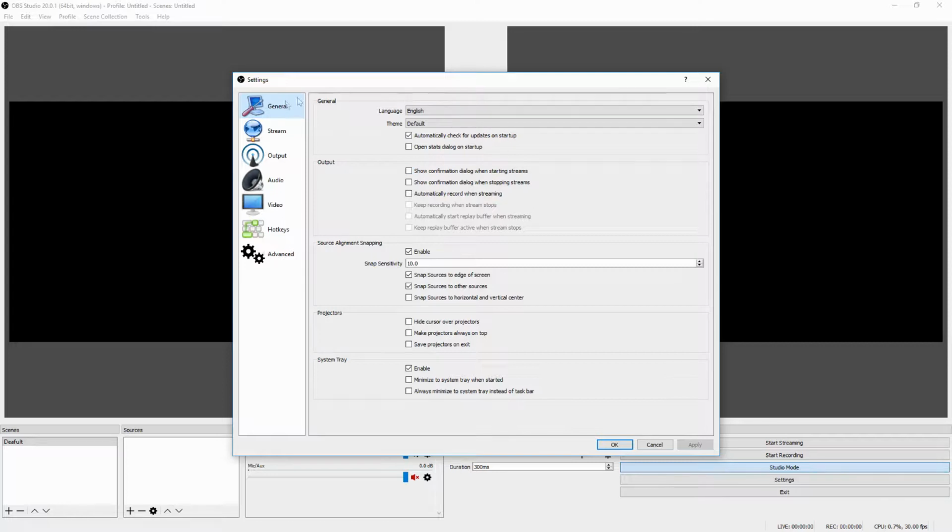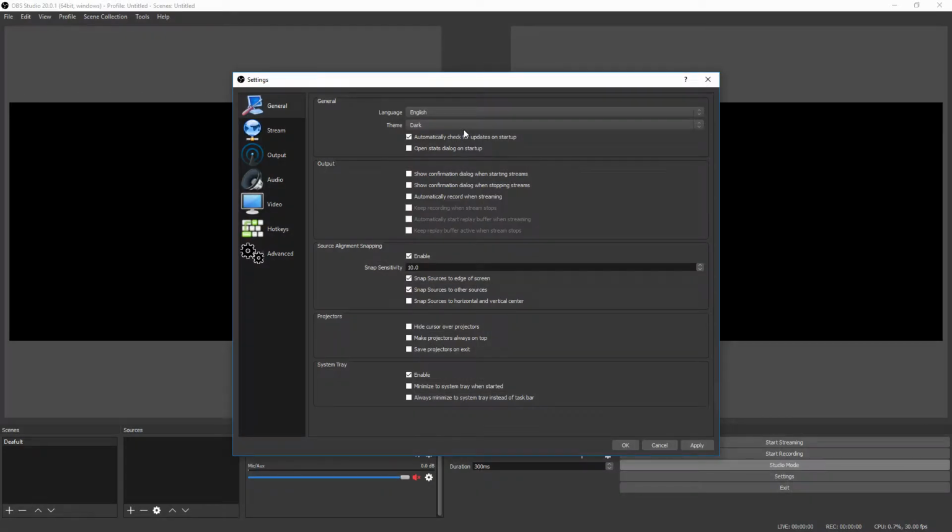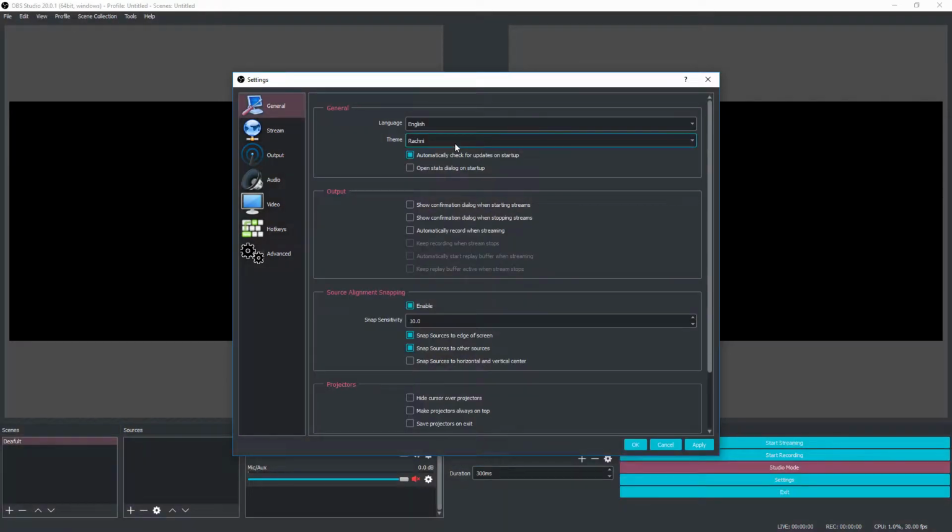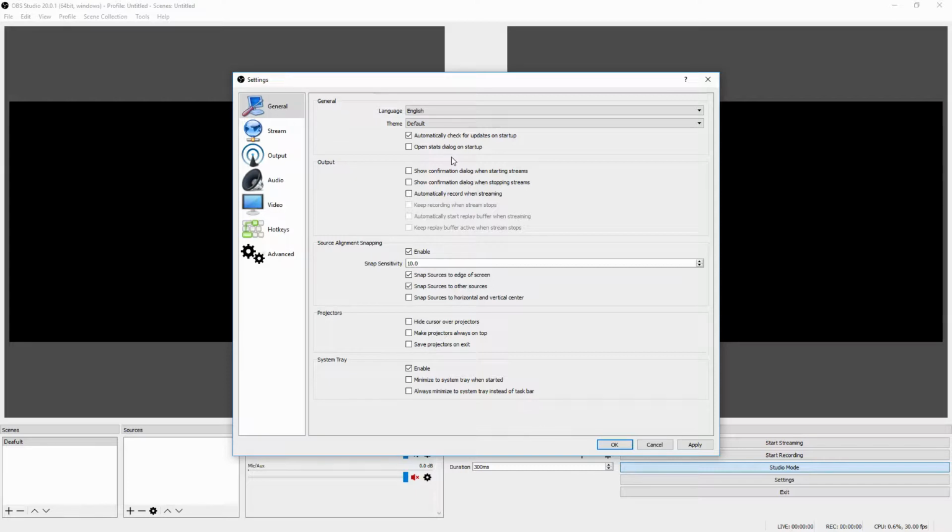The General tab is pretty straightforward. Lots of languages available in the program. There are currently, in version 20.0.1, 3 themes available. Dark might be useful if you're working in a room without a whole lot of backlight, like if you were doing gaming or something like that. This is a new scene here, which has got some color in it. We'll stick with the default on this one for this tutorial.